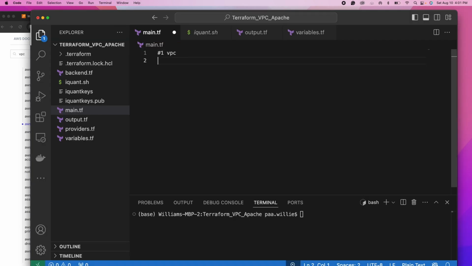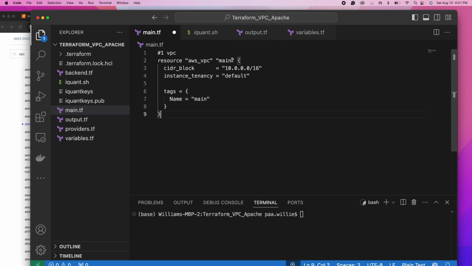Now this is going to be our VPC. Paste the resource here. And for the name, I'll give it iQuant VPC. CIDR block, I'll leave it as it is. Tenancy, the tag, change this to iQuant VPC. Okay, now that's our VPC.